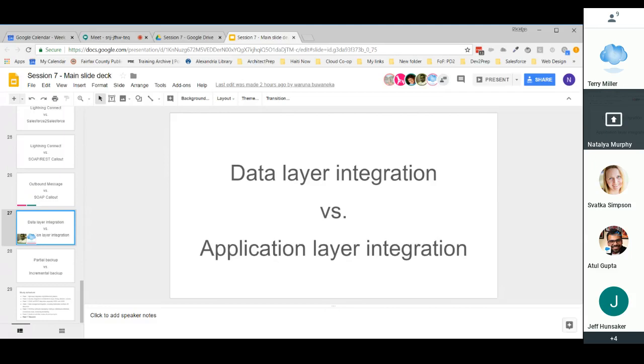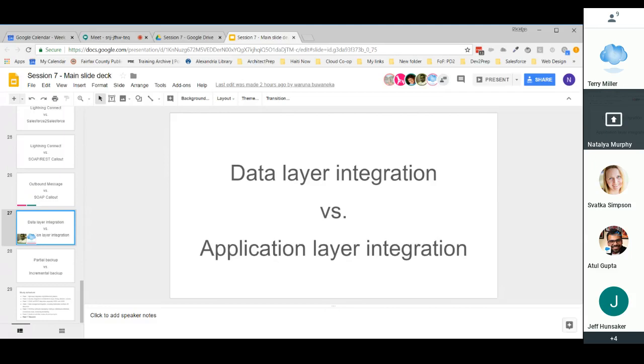Yeah, so about the data layer, Jeff is absolutely right, I'm going to agree with him. It's pretty straightforward. It's just copying the data from one system to another. Simple as that. There's no process involved. It's just copy paste, right? Any process that might have happened has already happened, and you just take the data from one system and copy it over to the other system. There's no process involved in between, apart from transferring the data over.